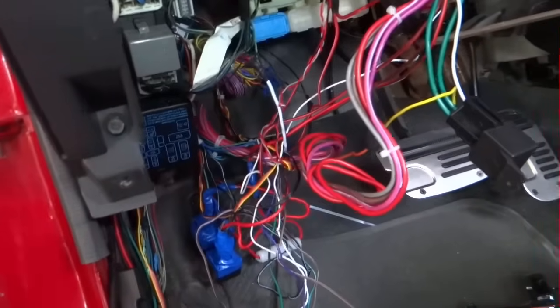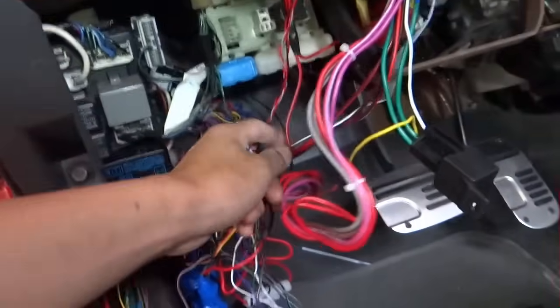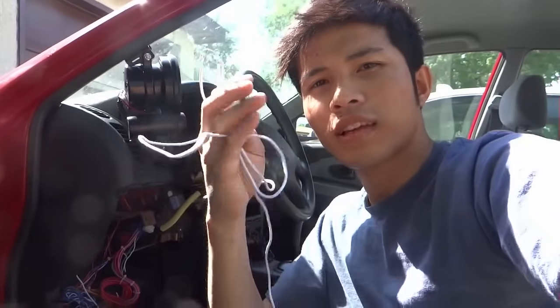I went ahead and put the unit inside. Now I will know exactly how long each wire should be. All these extra wires can go away from your car. And do this for all of them. It should look nice at the end.